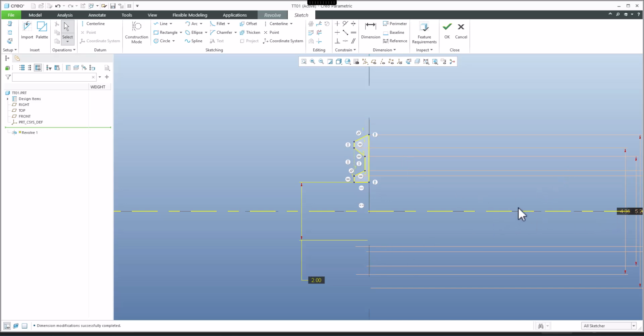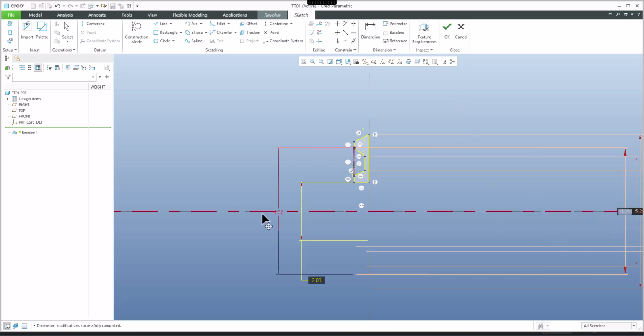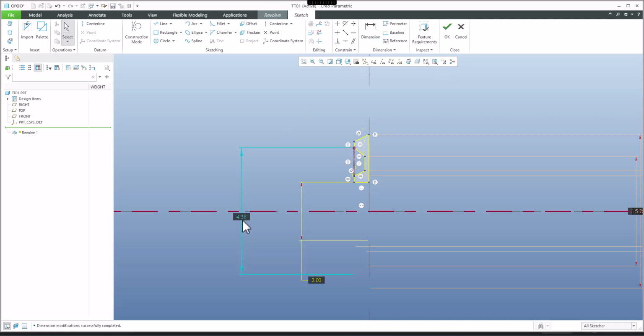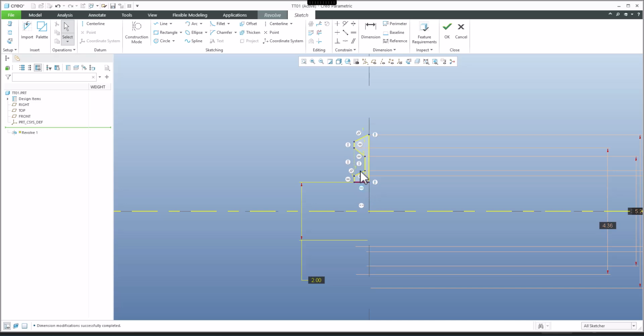These are the weak dimensions, so they will be removed, or you can reuse them. So it's up to you. If all the dimensions are okay, you can reuse them, or simply you can select your custom one. I prefer to create my custom one, because the position I can set with the middle button. So I don't care about these weak dimensions, and we will continue with the dimensions.